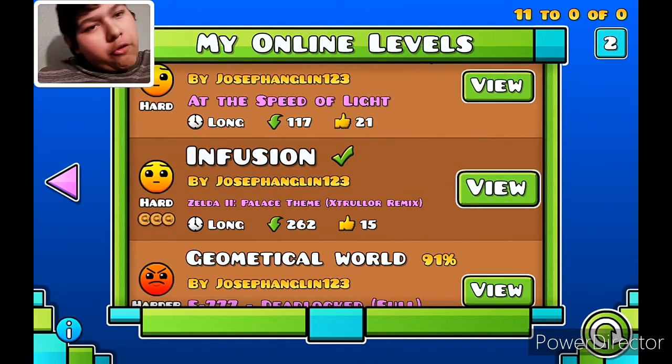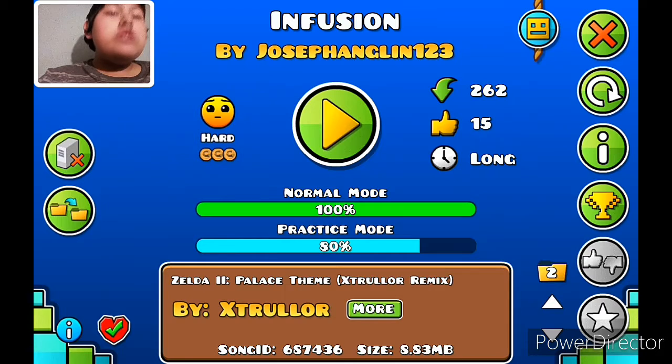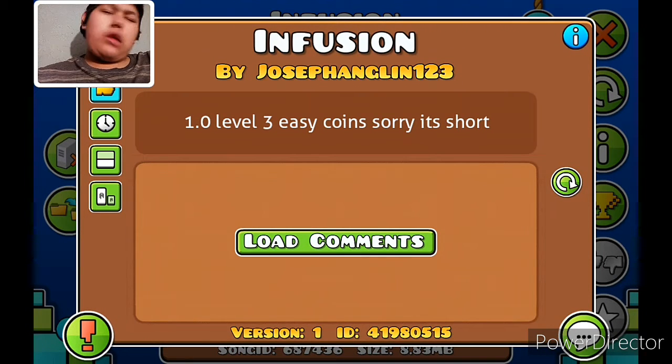Okay, so here's my level. It's called Infusion. So there's actually a level named Infusion, but I named it like that because I didn't have another name to name it, so this is the only thing that came up. So, well, anyways, there is a comment. So actually, let's read my description. 1.0 level, 3 coins easy. 3 easy coins, I'll be right back.